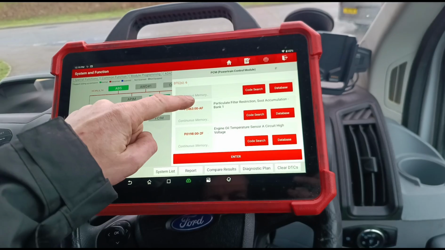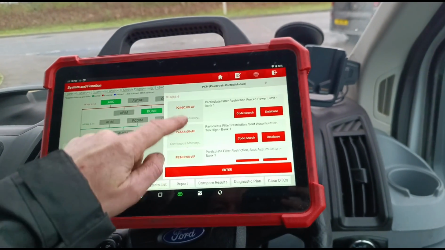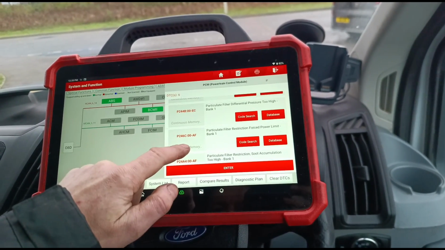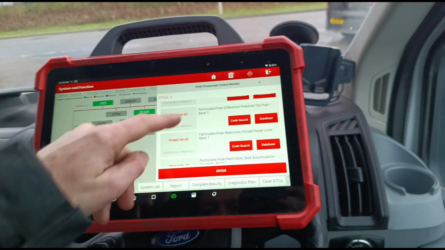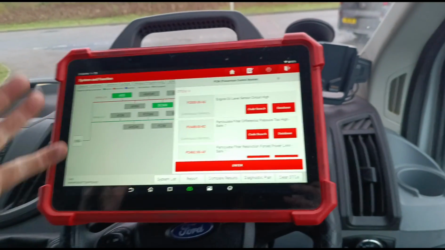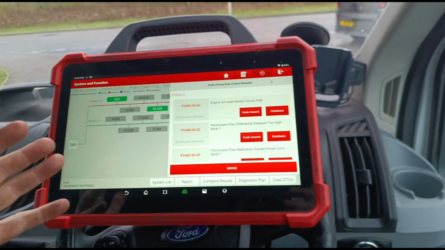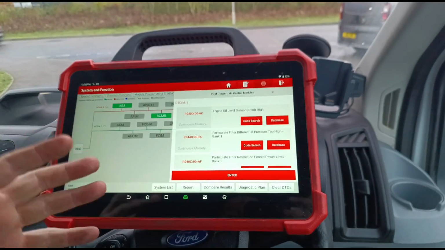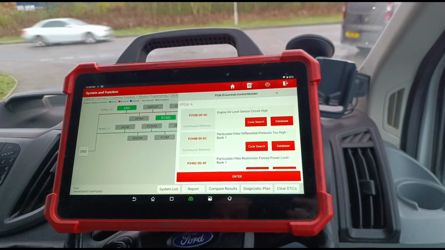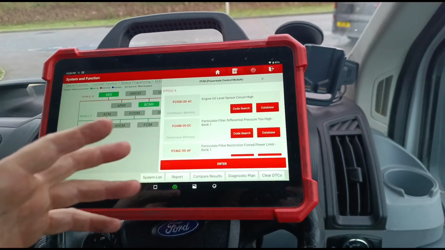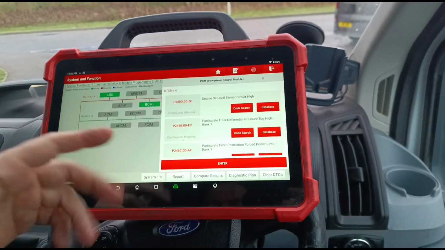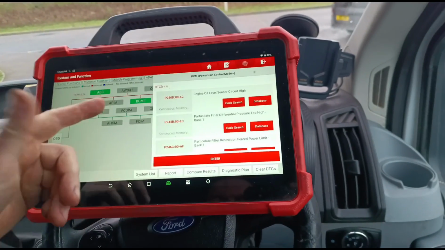Okay, so we know what the problem is here, it's a blocked DPF, but why is the DPF blocked? I'll probably just try and treat this as a new video. Sometimes I forget that new people are going to be watching these videos, and I chat like I'm assuming that most of the viewers know what I'm talking about because they've seen some of my previous videos.